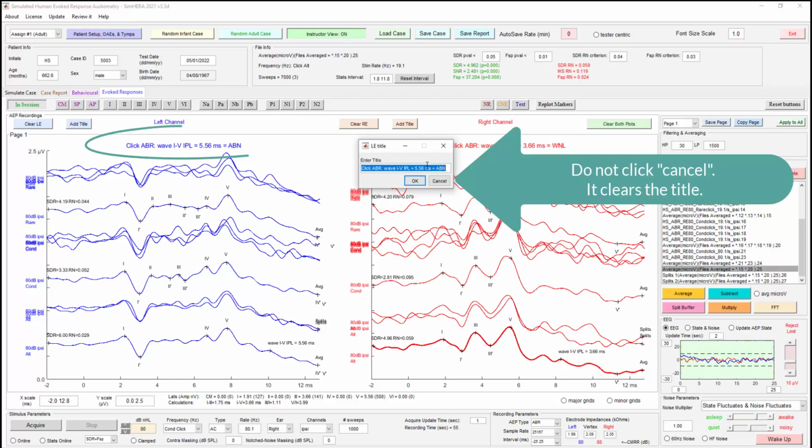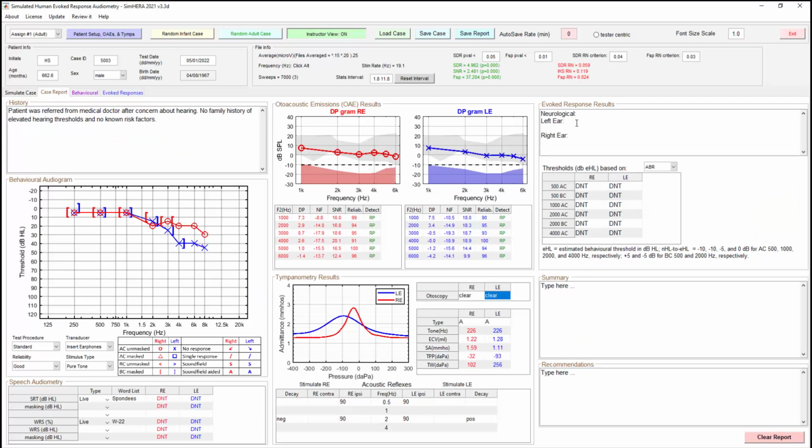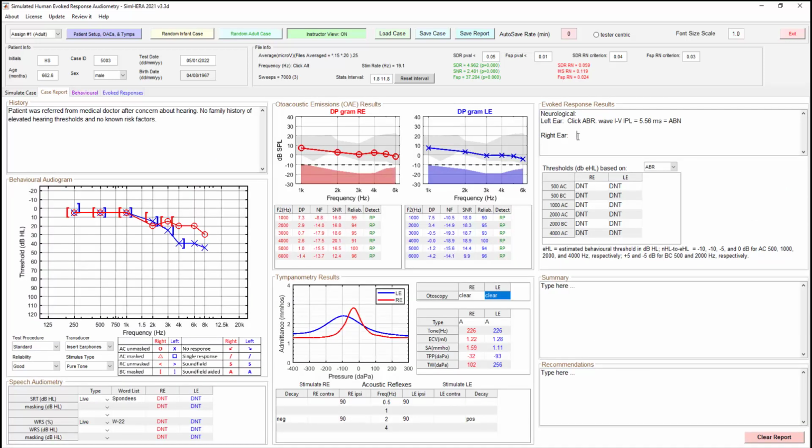Click on Add Title, Control C, hit Cancel there, and then Control V. Okay, if you're using Apple, it's Command C and Command V. And then we'll just do that same thing for the right here. Control C and Control V. Okay, so now we've got our response results.